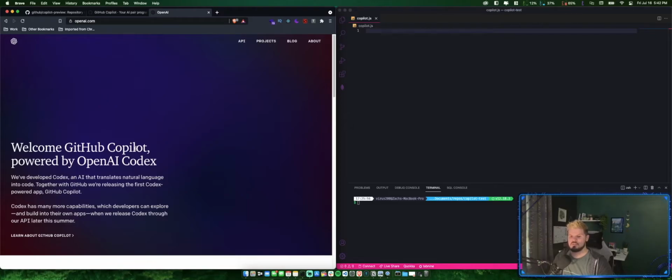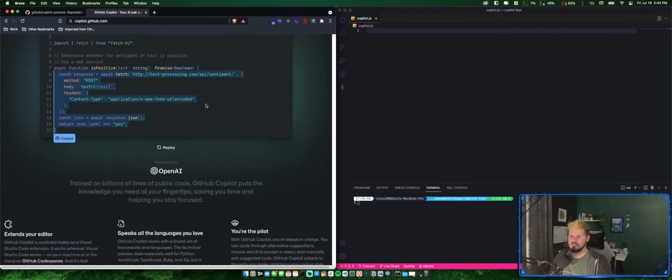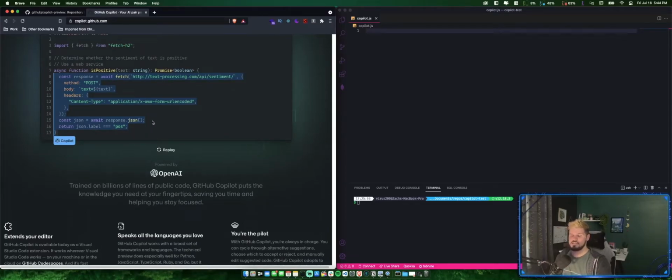GPT-3 was a groundbreaking natural language processing generator. It's really cool. If you have not seen it, go look it up. Really powerful AI, machine learning language models. I believe they were trained on like 175 billion data points or something like that, some super crazy number. And then companies with other data sets can come in and train their own models essentially.